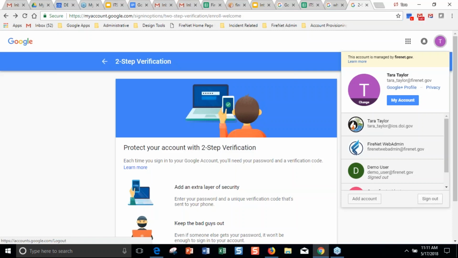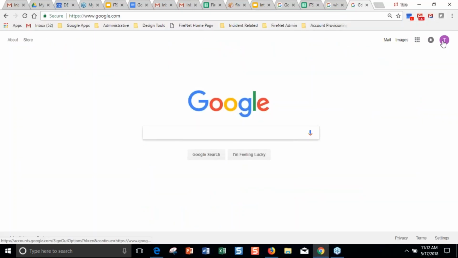All right, so you are in FireNet and your two-step verification is set up. So let's go ahead and visit the website and look at some different apps, but I want to show you first how you're going to find those apps. On this main screen, this could be anywhere. I'm still on my two-step verification screen, but let me just go to google.com. So here I am, and I'm logged into FireNet. I can tell by scrolling over.